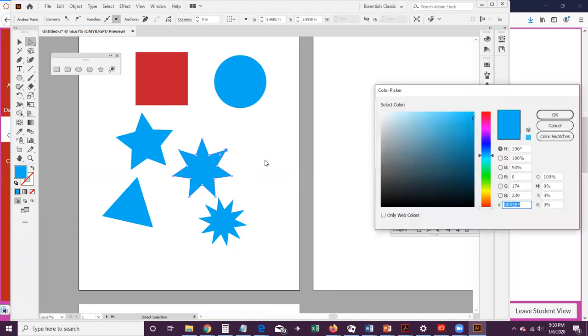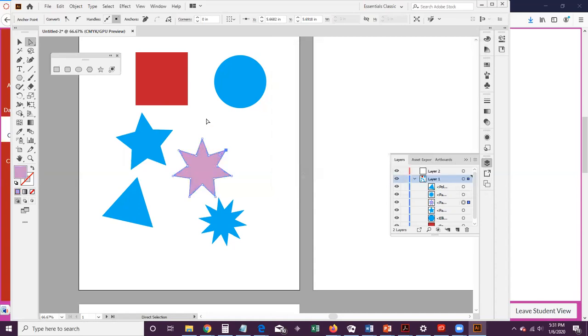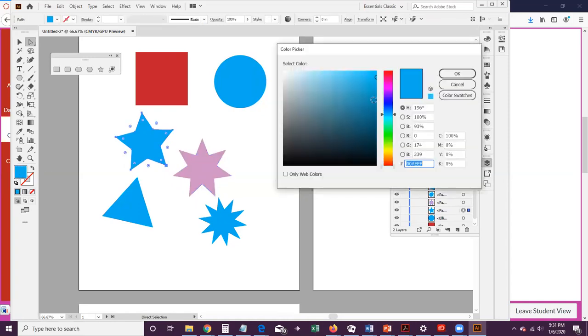So let's pop through here and add some colors. I'm going to choose it from here because this is a fun way to choose it as well. You guys can scroll up and down in here, and then I can say, okay, I like this color, but I want it to be more white. I just go more towards the white. Or I like this color and I want it to be more black. I can just go towards the black. So let's choose a pretty purple. Okay, and then we'll choose this one, and we'll double click on the color chip here, and we're going to go with a green.